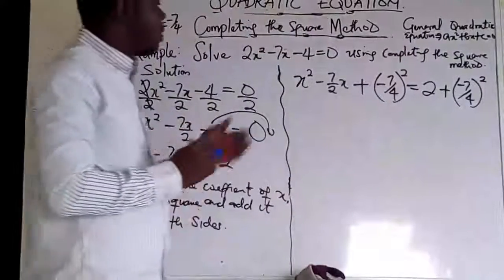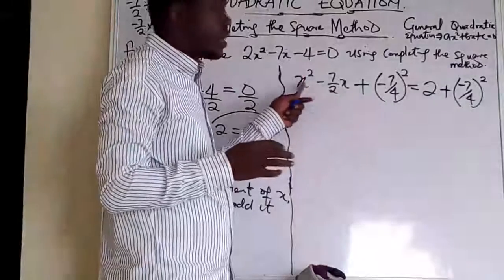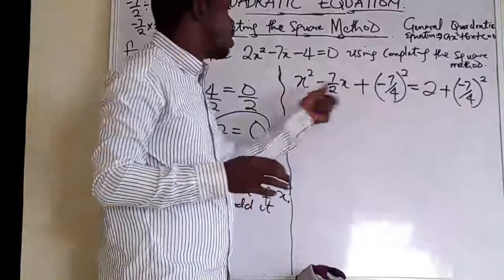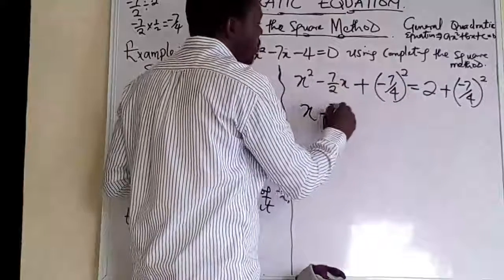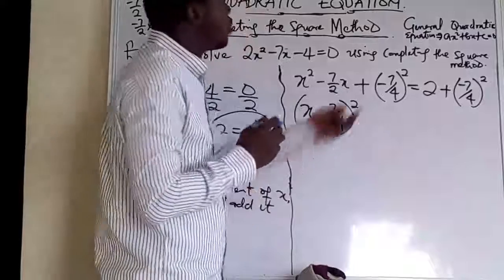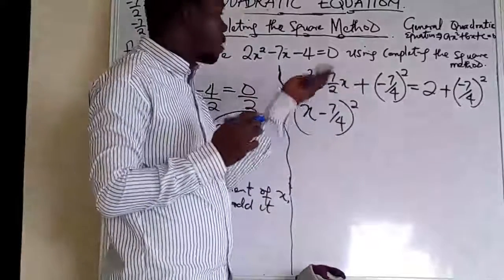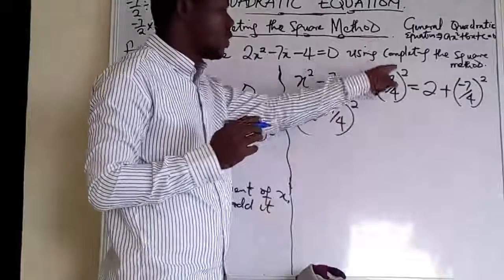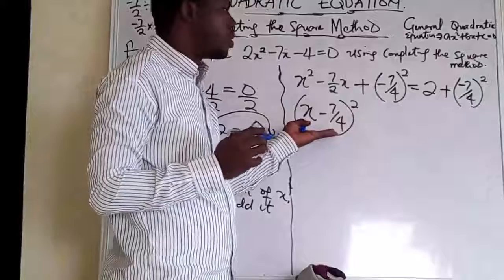So when you have a quadratic equation like this, don't just disturb yourself. Look at the term that has a square and the other one that has a square. Just take one there, and you see x minus 7 over 4, everything squared, because when you factorize this, that is what you are supposed to get. So instead of going through that, just take the x here, and take what you have inside the bracket here, and put it together.